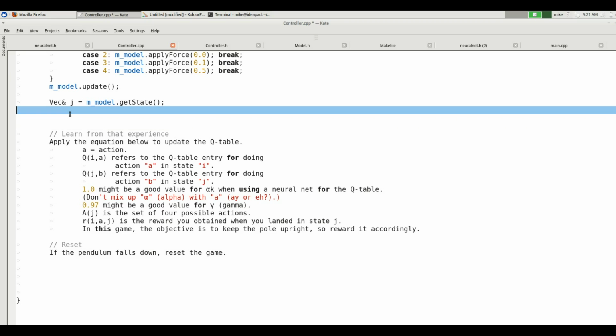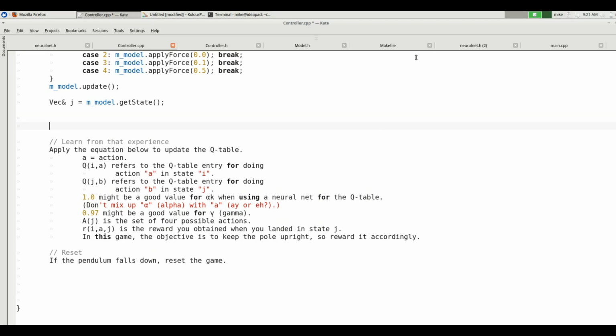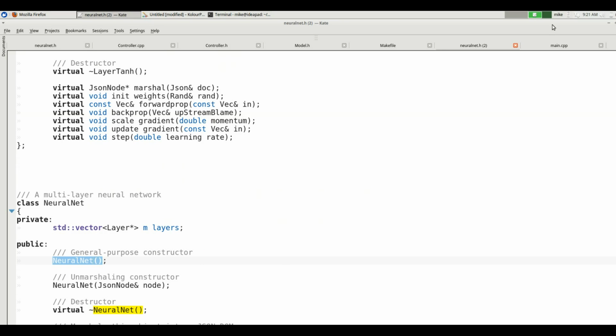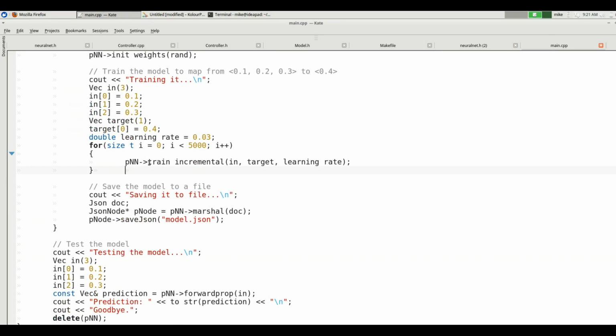Whenever we write to the Q table, we're just going to call train incremental, just like it does right here. And we're going to pass to it the input, which will be the state, target, which will be the Q values that we want it to come out of it, and some learning rate, which will be 0.03, unless you want to fiddle with the numbers and try something else. Okay?